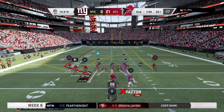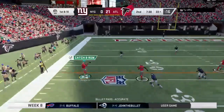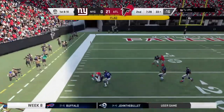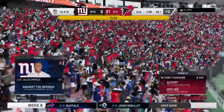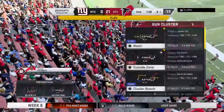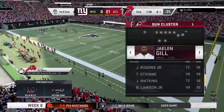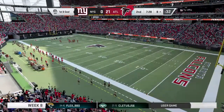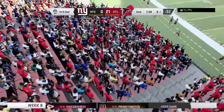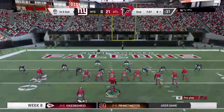Line 54. From the gun, Jackson. Wide open receiver, complete. And he'll be brought down. Oh, that's a face mask. Certainly looked like it. Indeed, here come the flags. Officials so cognizant of that call nowadays, but that would look pretty easy. Yeah, you're right. They took out of their hands having to wonder whether it's a 5-yard or a 15-yard, inadvertent or not. Now, it's a lot easier. You see it, you call it.